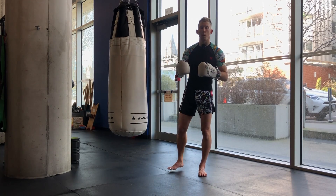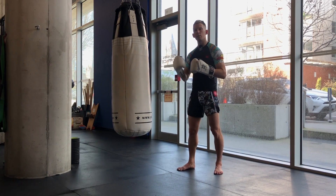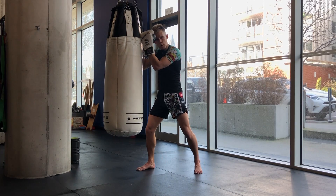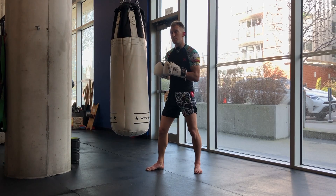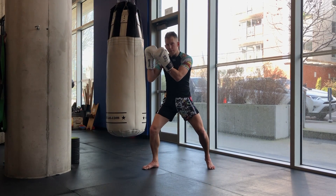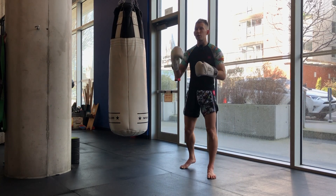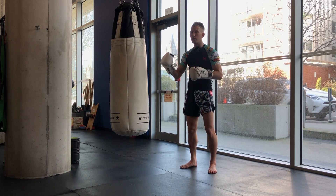But maybe you're not wanting to stop the bag with a kick every time. What other ways can we get the bag back to stationary while still making it realistic? Number one, think of a tight guard — super tight where your hands are up and you almost go forearm to forearm with your opponent. If the bag is swinging and you want to stop it, sometimes you can just step in and jam that bag with your forearms. From there, you'll likely work from the inside before getting the exit. This is very important for inside fighting.